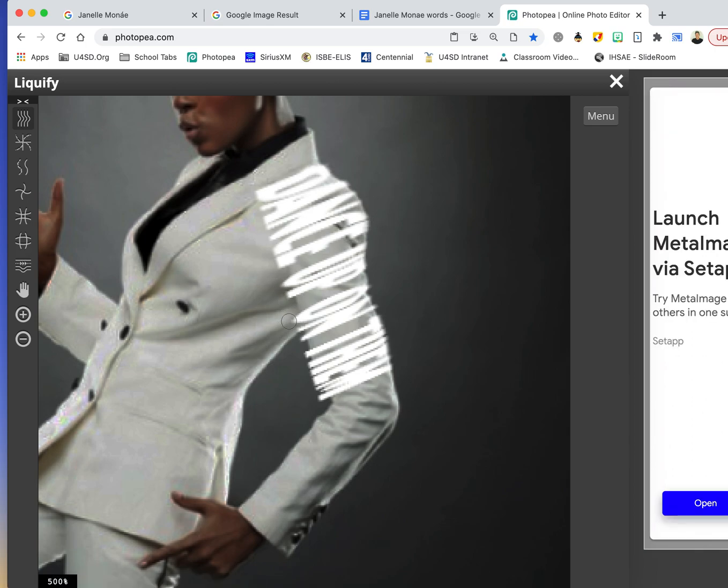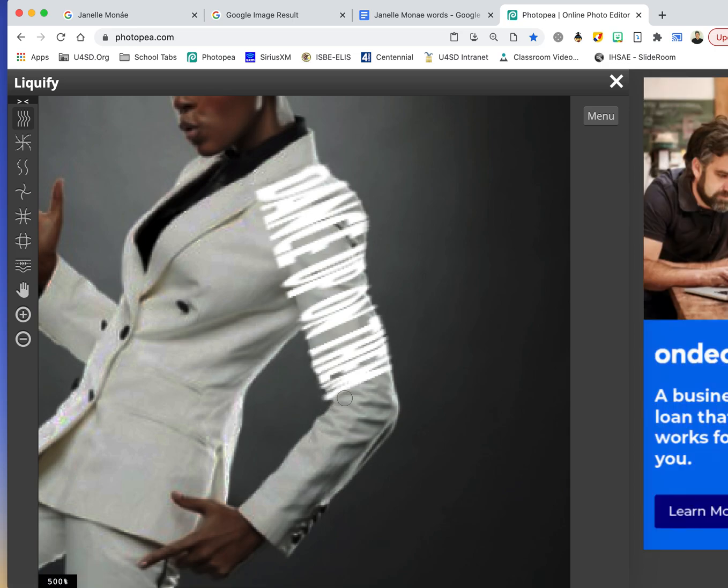Same over here, I can adjust the shapes of these letters on this side of her jacket to bring it in a little bit so that they really are matching those contours. Again, this is why having your picture in the photo in a darker shade might help, because the white text can be kind of tricky to see there. Okay, so getting close there.